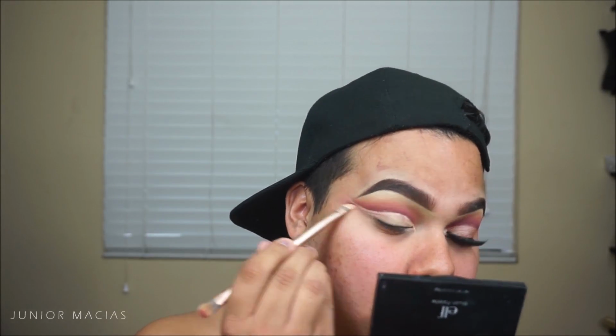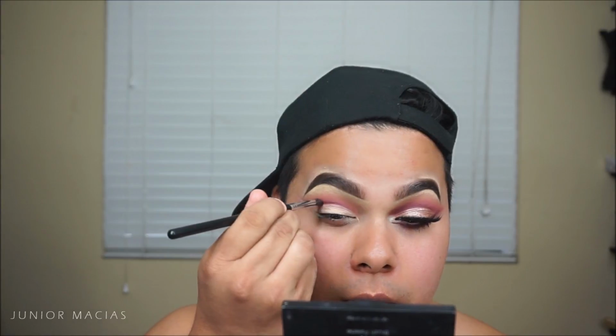Now we're gonna be going in with the MAC Soft Ochre Paint Pot, and you already know I do this all the time with my cut creases. I sketch them out with the MAC Soft Ochre Paint Pot, and yeah, guys, that's how I sketch out my cut crease. And this brush is from the Urban Decay palette, so you can find any of those brushes in those palettes.